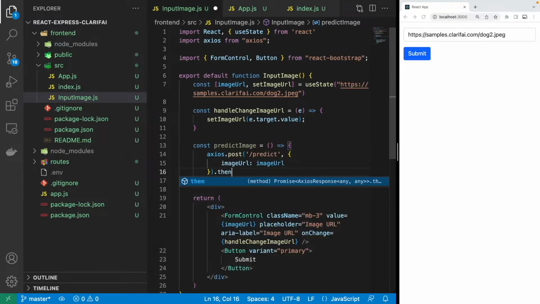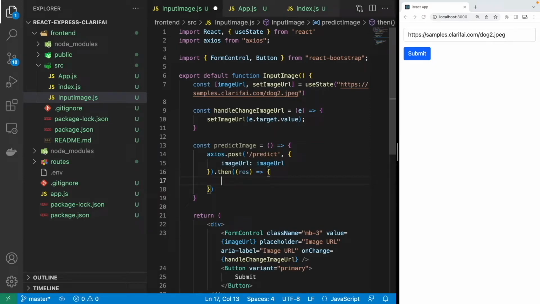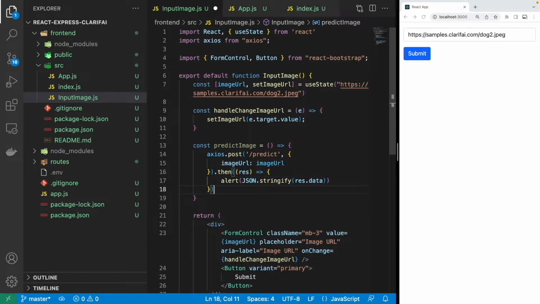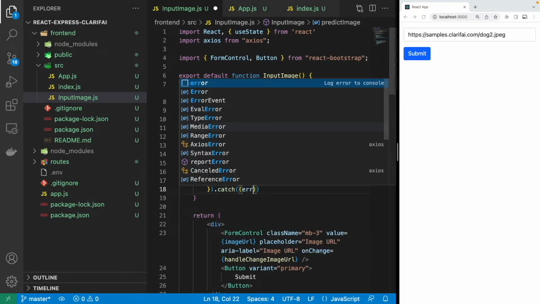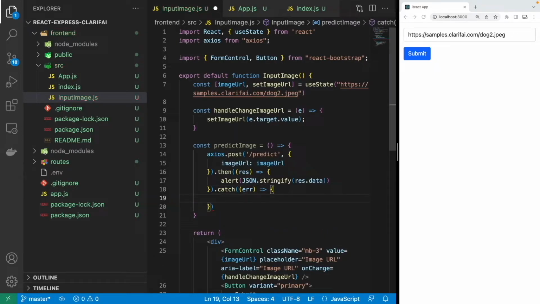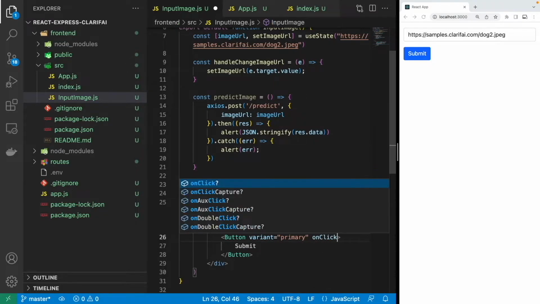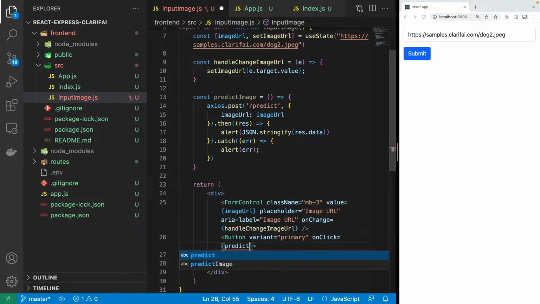Now we write the then statement where we get the response. For now, let's just alert out the result. So we say alert JSON.stringify res.data. Then for error handling, we can just alert out the error. Now go to the button component and pass in onClick equals to predict image.